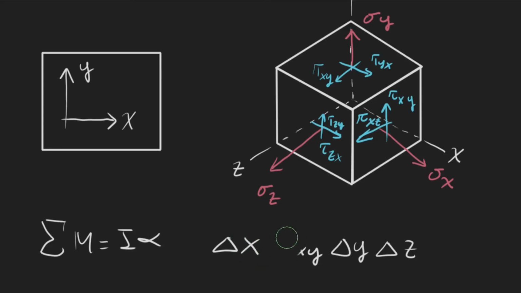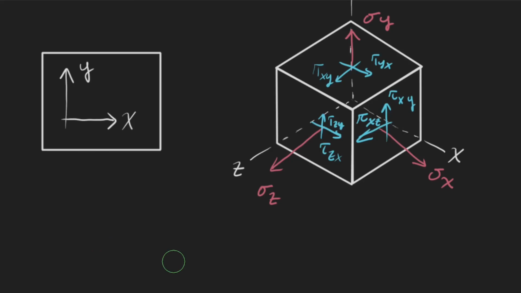But if you do that, what you get is that the shear forces have to be equal and opposite across any axis. So, for example, let's say I'm looking at the z-axis right here, and this would be a good time to use the 2D case. So I'm going to have my sigma x, the normal stress. It'll point out this way, and then I'll also have one like this. And then I'll also have my y.